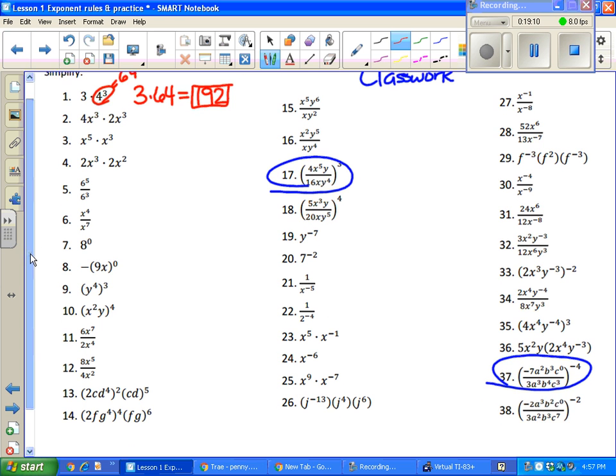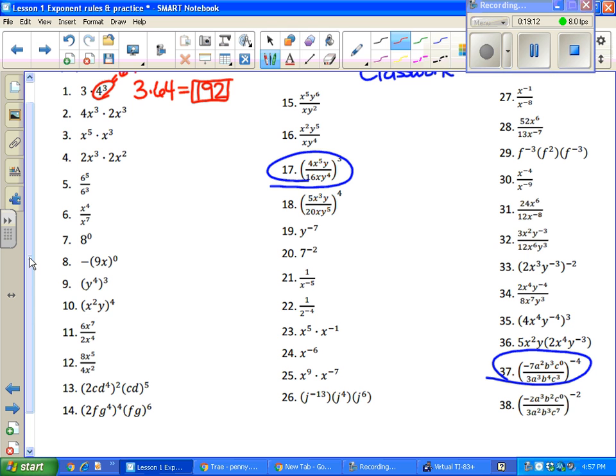I want to do 17. On 17, you have a choice. You can always use the exponent rules in whichever order you want. As long as you apply them properly, you should still get the same answer as someone else in the end who might have done it in the opposite order. I have x's, I have numbers inside that I can work with. I have x top, x bottom, y top, y bottom. Then I have an outside exponent. So I need to work inside to simplify and then work outside to get rid of my exponent in my parentheses. So I'm going to choose to work inside and see if I can simplify first.